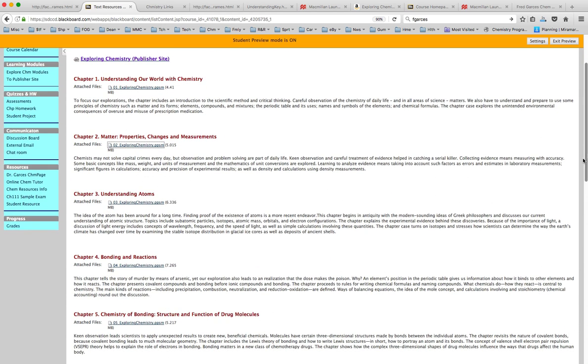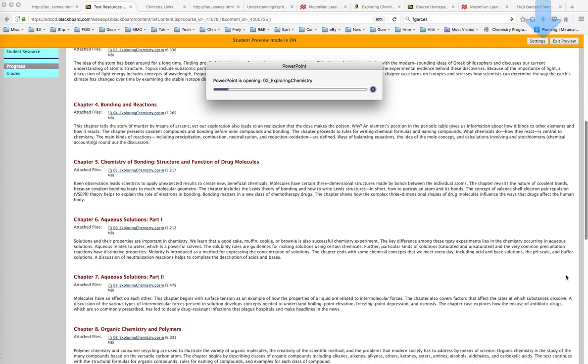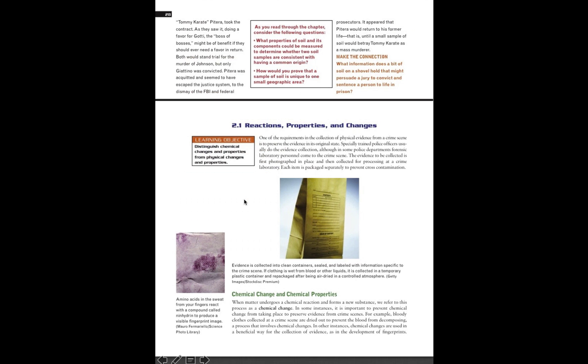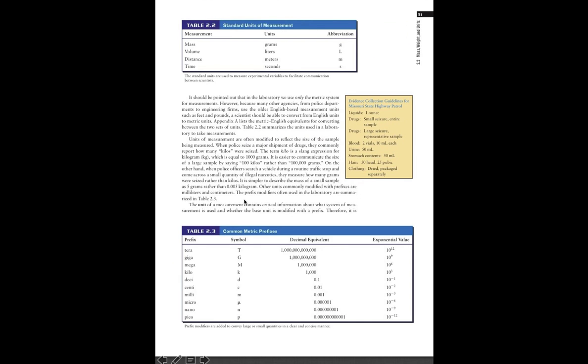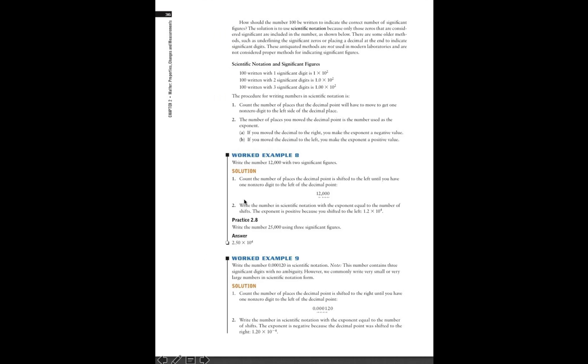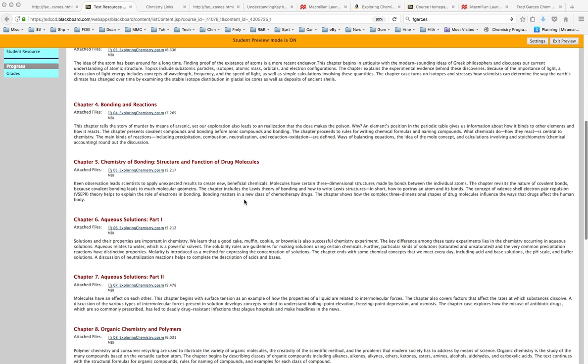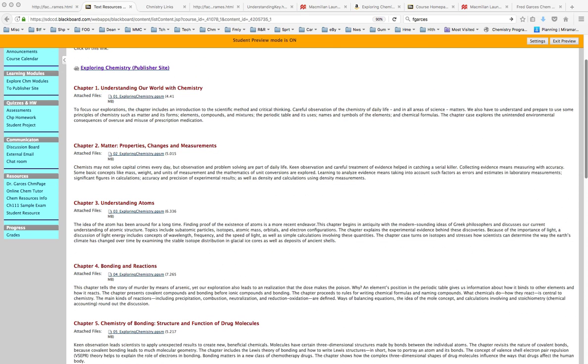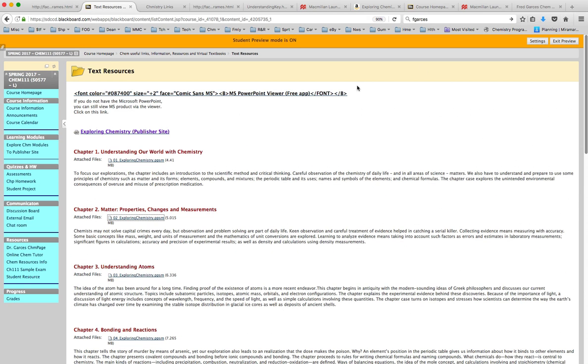So all the chapters can be found here. That is ancillary material that comes with the text, that comes with the book. So that's a very useful tool. And I don't know what's wrong with this right here. I think I have to fix that HTML code.